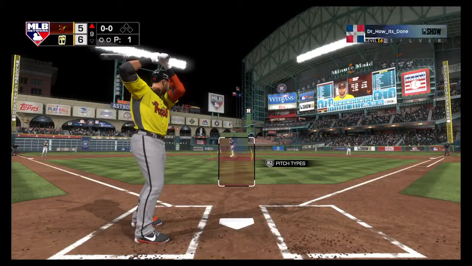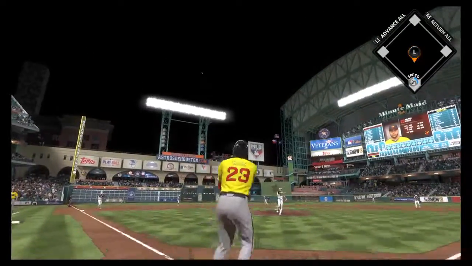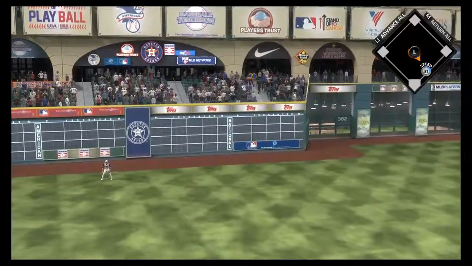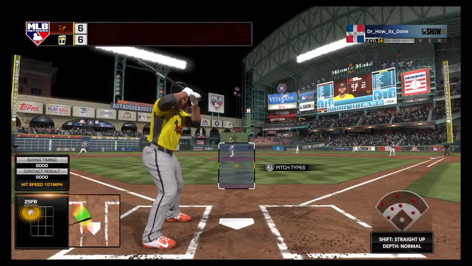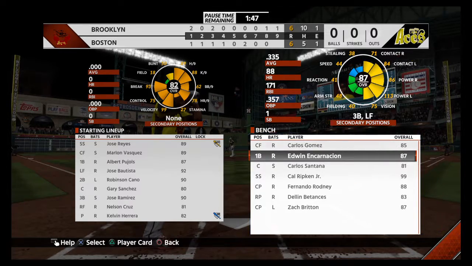Kicking off the top of the 9th, Nelson Cruz, and they'll need him to get something going here. Now a drive by Cruz, deep left field. That one is out of here. This game is tied. Now to the plate, the pitcher, Kelvin Herrera.